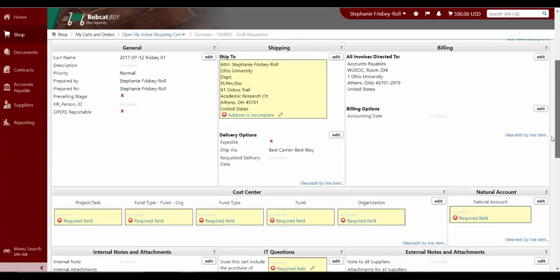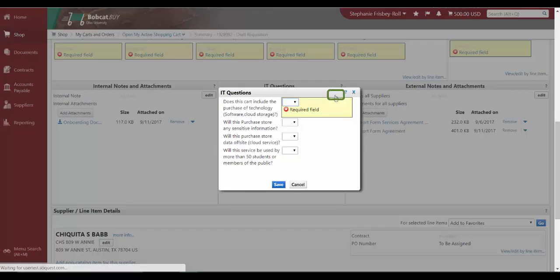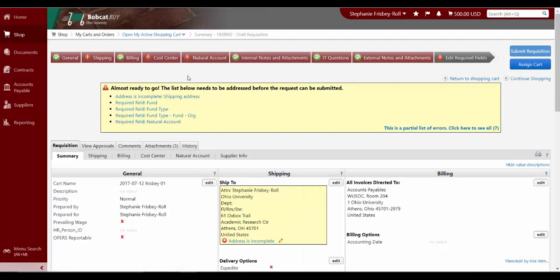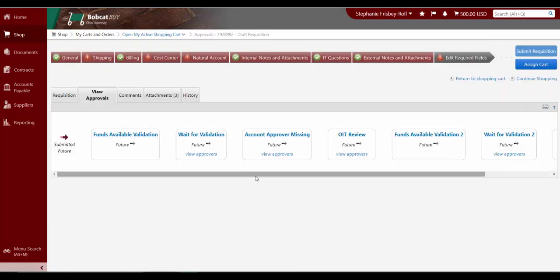In the Summary tab, you'll need to scroll down to the IT questions. Note that this is a required field. Click the Edit button to open the list of IT questions and use the drop-down to answer each question. By selecting Yes to any or all of the questions, you'll note that the approval for this requisition will change. So if I look at the Approvals tab, I can see that it does trigger an OIT review.